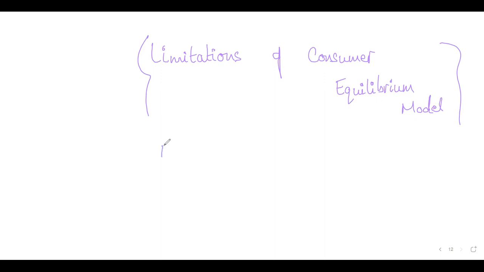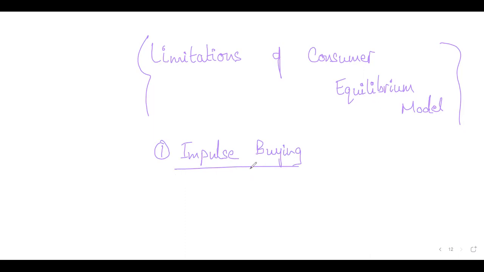So now this is a major limitation of the consumer equilibrium model, because it doesn't account for the fact that some people will do impulse buying, and they will decide on the very instant whether they want to buy something or not. Obviously other consumers are more rational, and they do their calculation, and they decide in advance which products to buy and how much money to spend on these products. But other people are more impulsive, they just buy if they like something and so on, right? So that's one limitation.